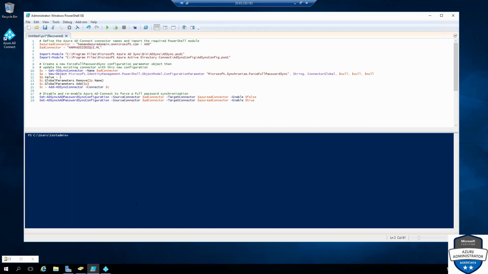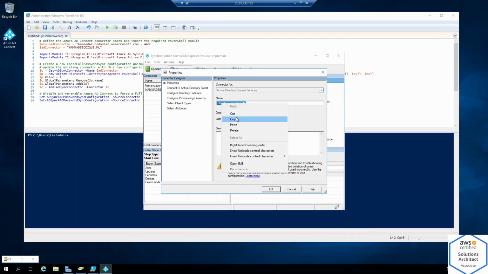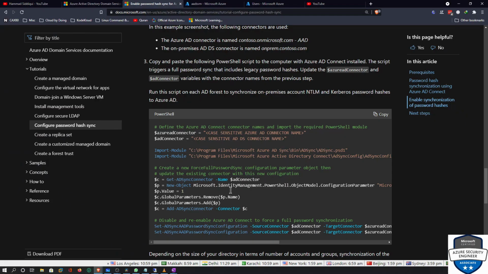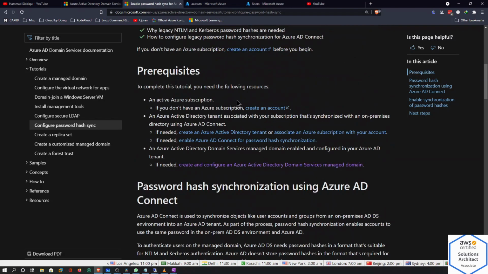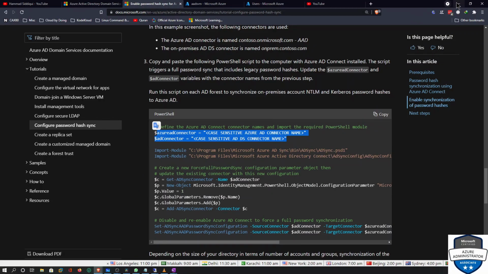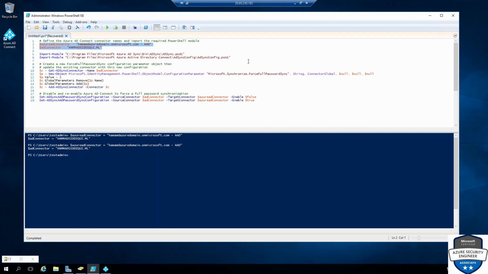And then the next thing is you go back here for on-premises, copy this and then paste it here, which we already did. This document is pretty much the same. This script is actually in the document, so you just need to copy this information and then replace. It says to replace this information, which I did, and these are the two things that you need to replace. And that's it. You minimize this screen. First, I would just give the variables. Okay, and then we would run this command.